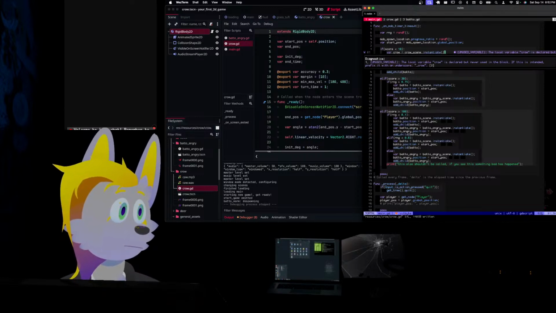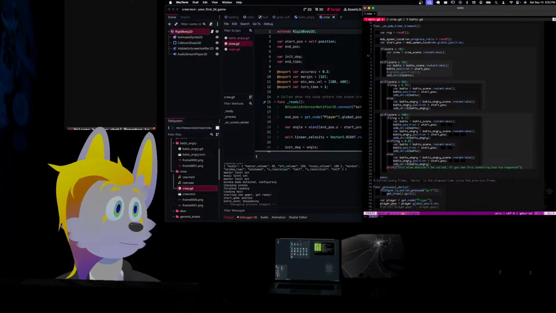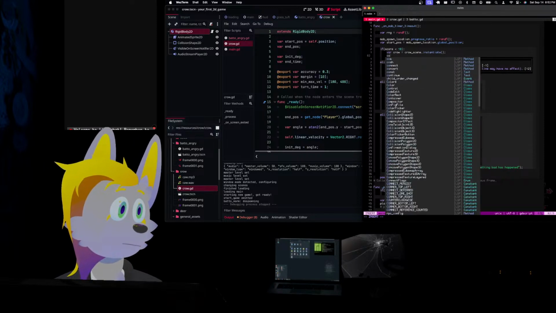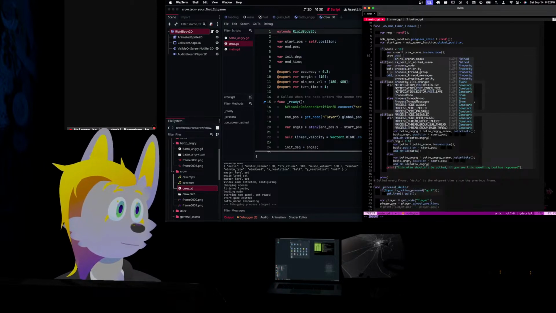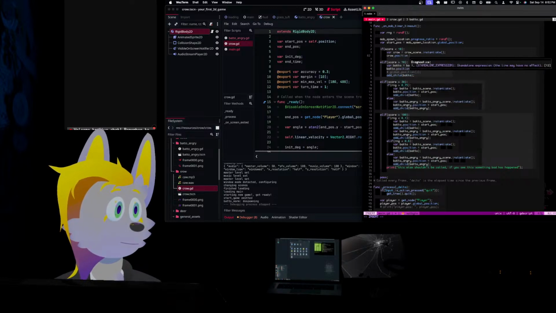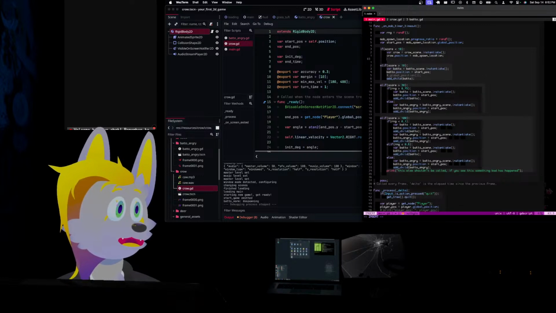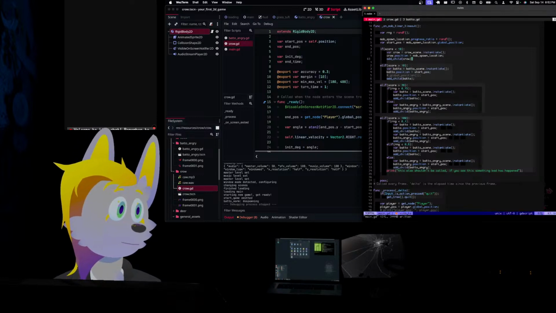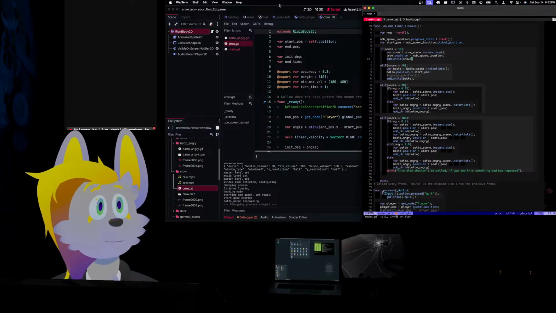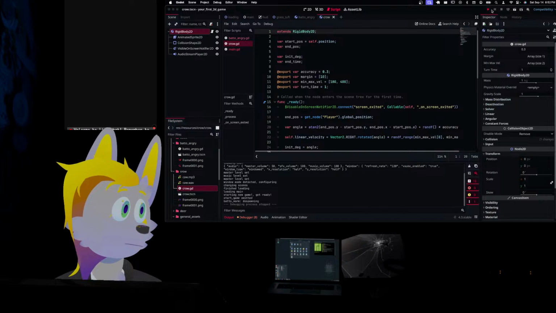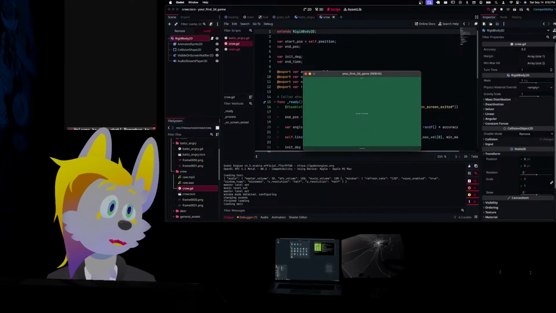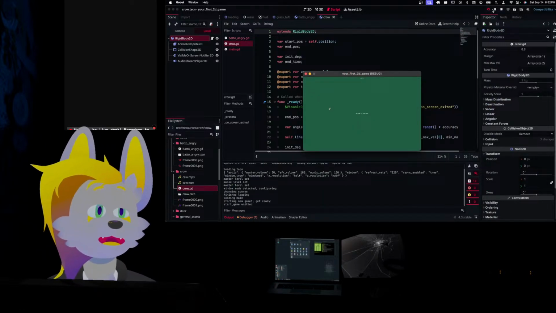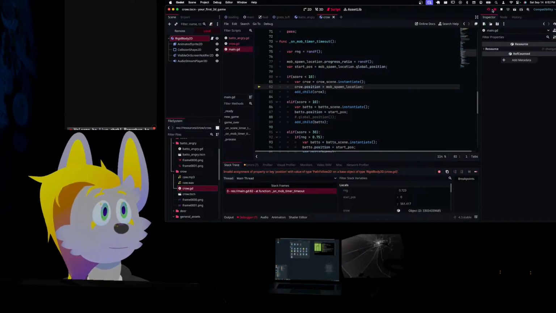But it's never used. Oh, because I need to do, let's see. crow.position is equal to mob_spawn_location. And then I want to do add_child crow. Okay, that should work now. That seemed like a relatively simple error, so unless there's a bigger issue somewhere else buried in the logic, then yeah.